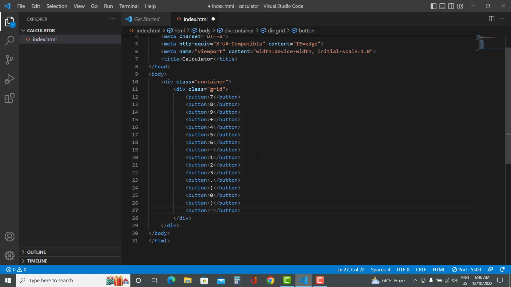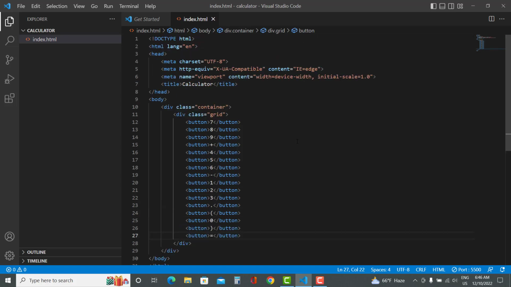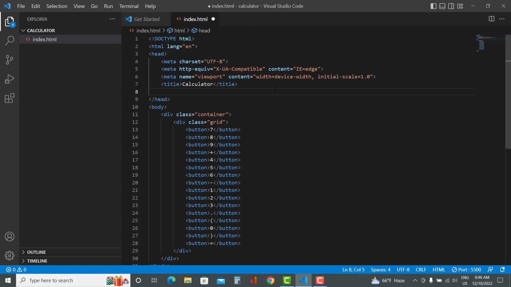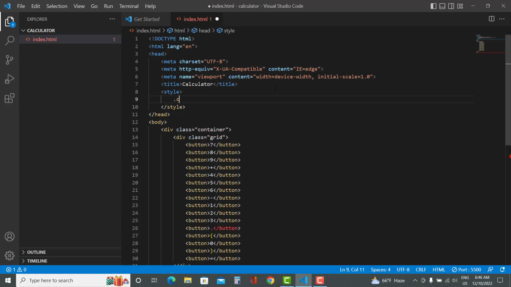Now let's add some CSS to make it a grid system. So we can put the CSS inside the head tag. We don't need any extra file here. I'm just adding some internal style. So let's add some style on the container first.